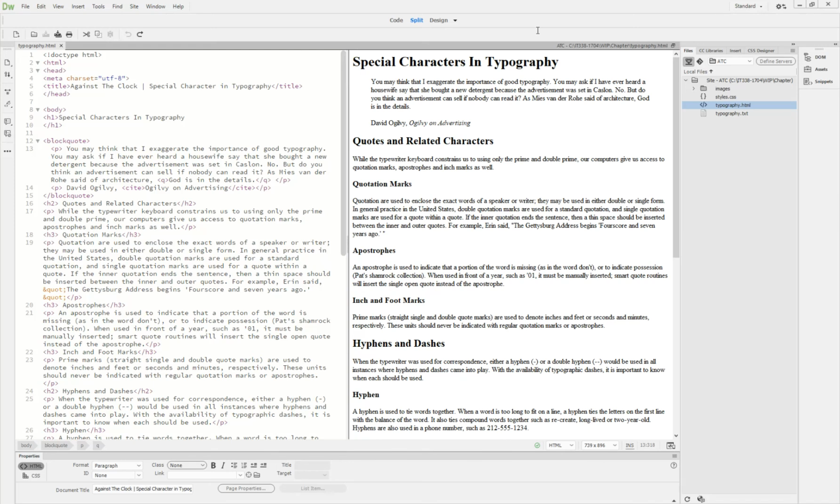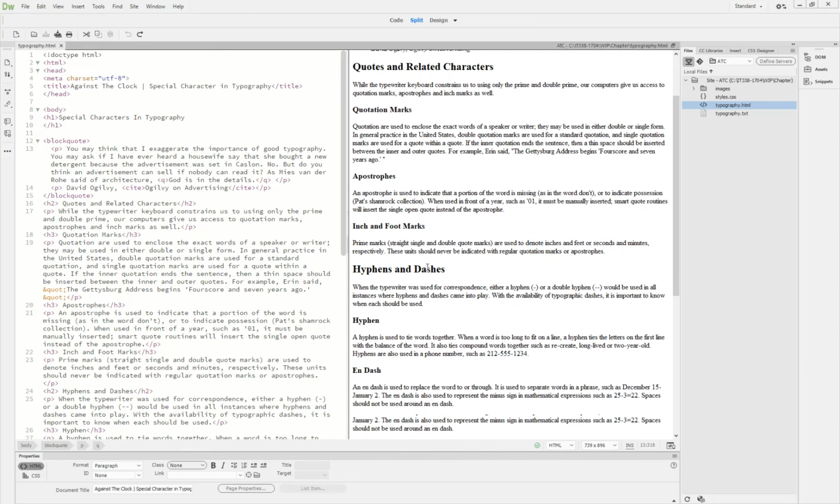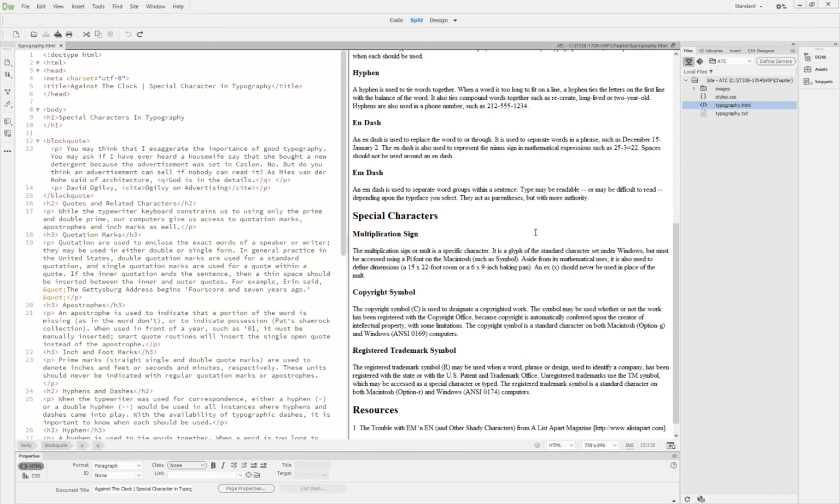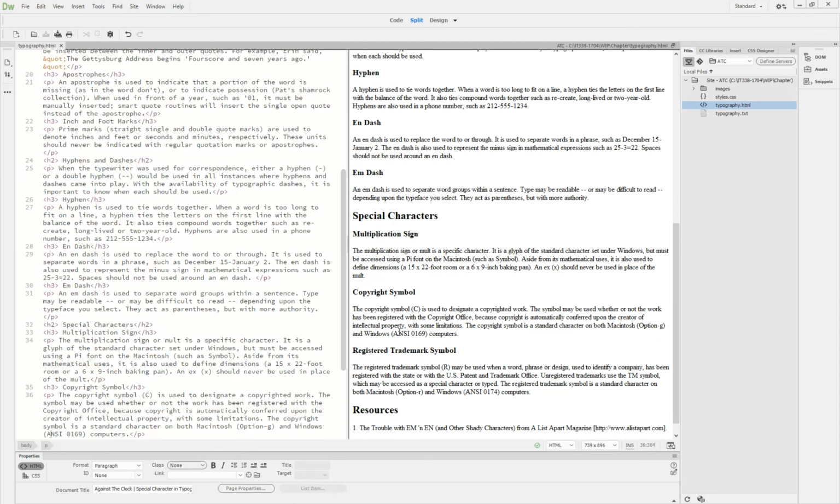So now we're going to do an abbreviation. An abbreviation won't show up unless you actually have your mouse over it and you'll see like a little yellow tool tip. So what we're going to do is we're going to find the word ANSI, and there's actually 2 versions of it. So let's find ANSI. Now, if you don't know where it is, you can do a search for it. So it says in a paragraph following the copyright heading symbol, which is fine. Here it is. So we're going to select it here so we can find it.